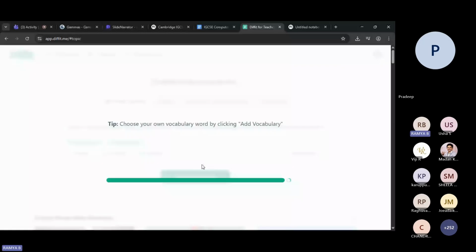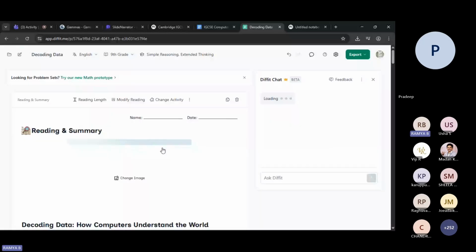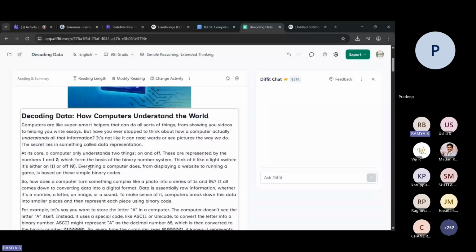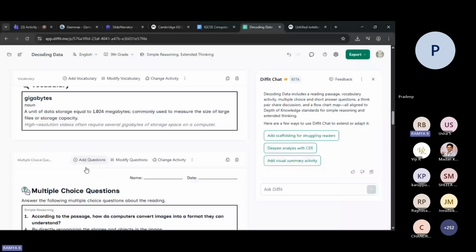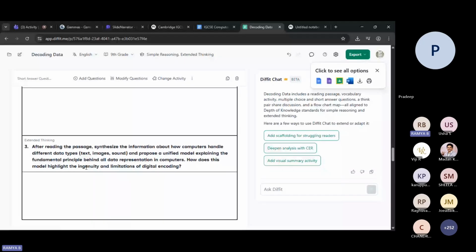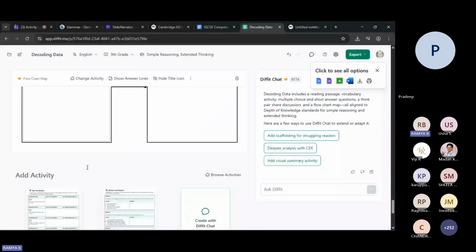Now you can see all the lessons I have uploaded in patterns of vocabulary, multiple choice, critical questions, passage, think and pair, and a flow chart if required. All these activities can be given in one sheet for one chapter or topic in a few seconds.